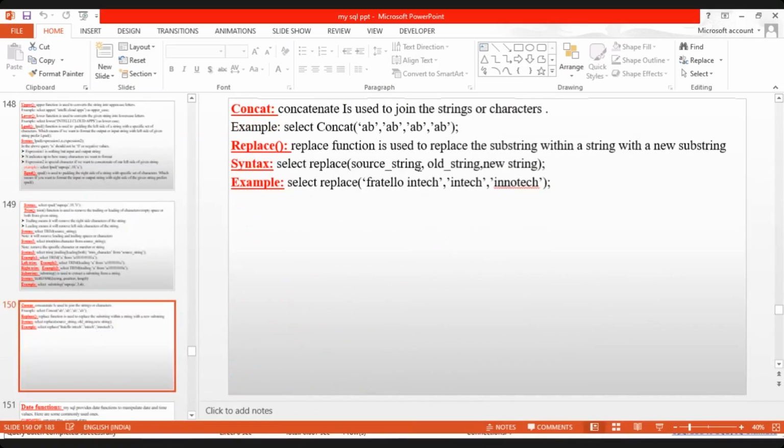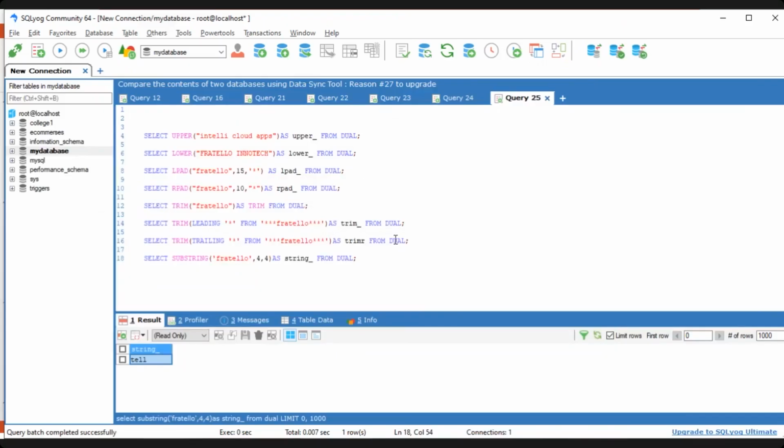Next function is CONCAT. CONCAT is used to join strings or characters, anything. Just select CONCAT. I'm taking Fratello as one word and InnoTech as another word.